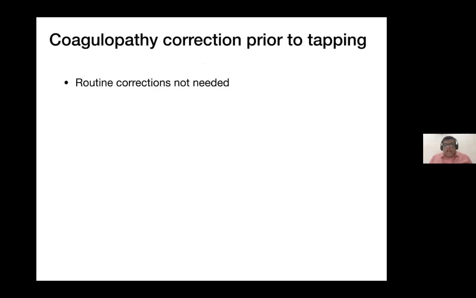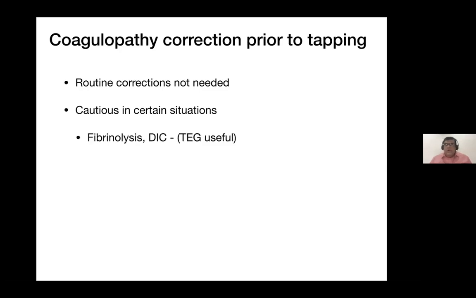So are there any patients where we have to be careful? The answer is a clear yes. Which are these patients where you have to be extra careful? Patients who have fibrinolysis or patients who are in low-grade chronic DIC. So how will you say that? After doing blood collections, they tend to continue to bleed for a long time, or you will find a lot of blue patches on their skin wherever the phlebotomy has been done. Or if they are admitted, then at the point of central line, you'll see a gentle ooze happening. So all these give you a hint that you may be dealing with a chronic DIC, and these are the patients where you have to be careful.